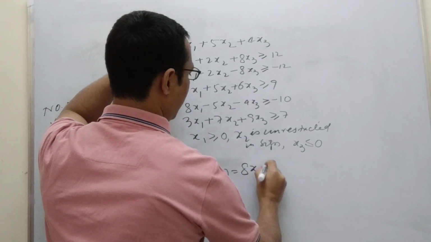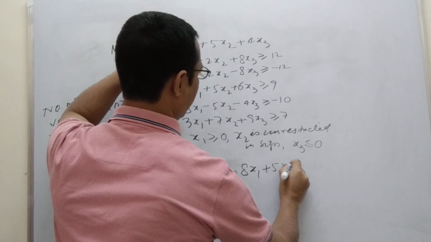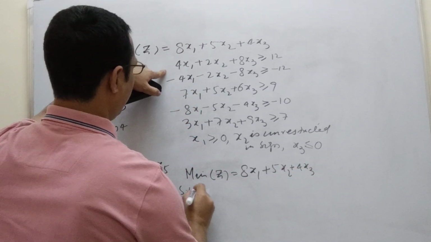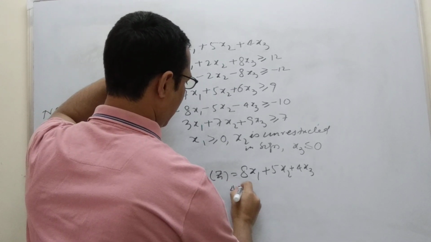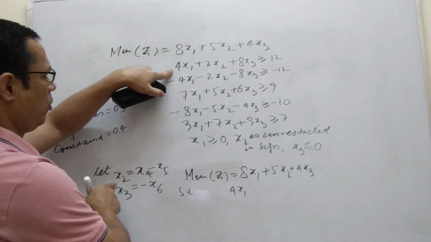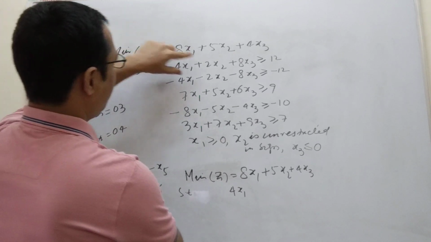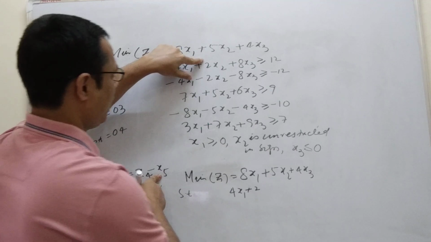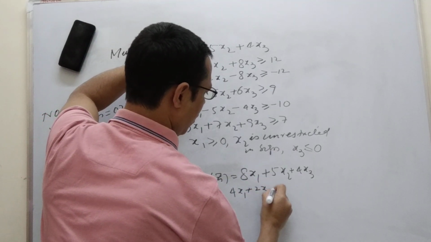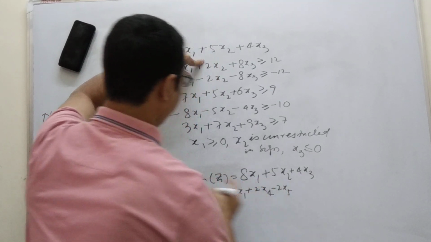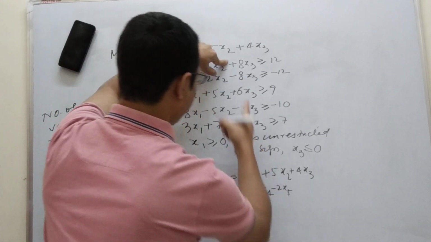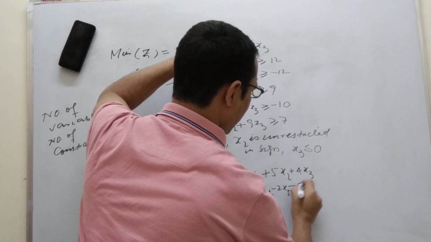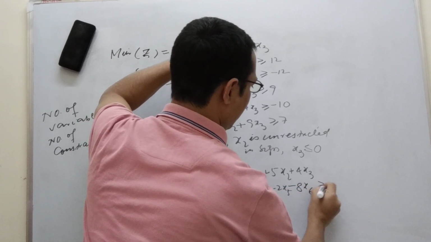Now I am just copying the terms whatever I have been given, for x3, subject to, for x1. We are going to make the changes in x2. So x2 appears here: plus 2 x4 minus x5. It means 2x4 minus 2x5. x2 has got changed, and plus 8x3 is going to be changed with minus x6. So minus 8 x6 greater than or equal to 12.